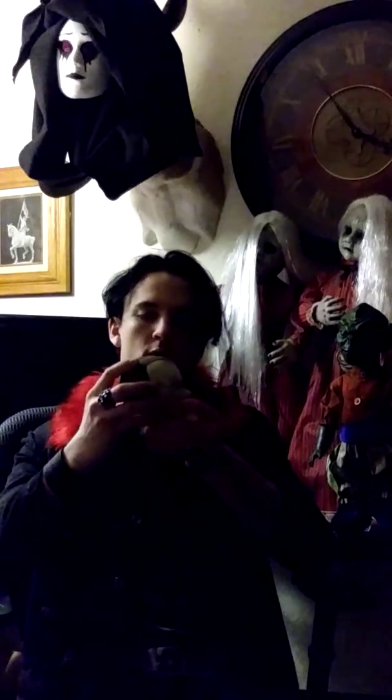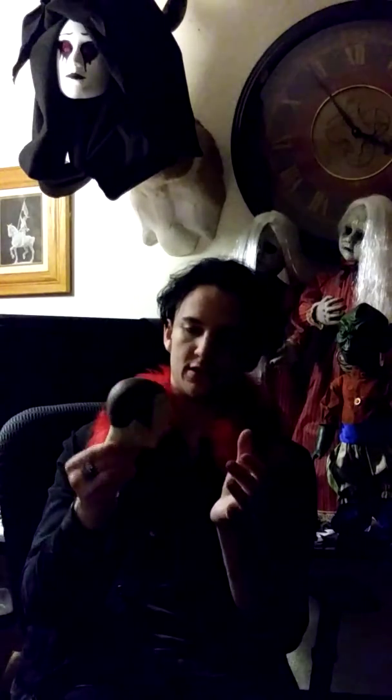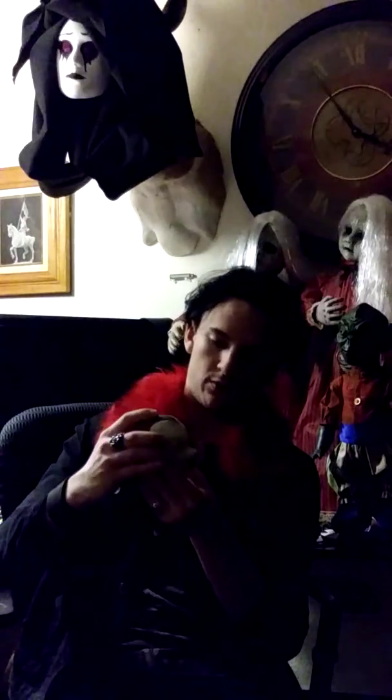Next up we have one of our assembled jester heads. There's a little more paint touch-up to do on this guy, but this is a painted and assembled four-part jester head. He came out really really good — I'm very pleased with how this one came out so far. The head doesn't flop around or anything, but you can pose the sections however you want, like the iconic head pose or whatever you prefer, and when you line them back up they will stay where they're put.